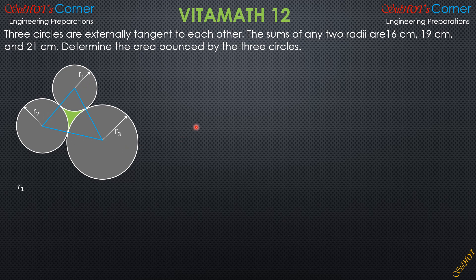As I said, R1 plus R2 should be equal to 16, equation 1. Then R1 plus R3, so the smallest and the largest sum should be 19. So R1 plus R3 equals 19, equation 2. And the sum of the larger radii should be 21. That is R2 plus R3 equals 21, equation 3. If we subtract equation 1 from equation 2, we can eliminate R1 and establish another equation. Equation 2 minus equation 1: R3 minus R2 equals 19 minus 16, so 3. R3 minus R2 equals 3.